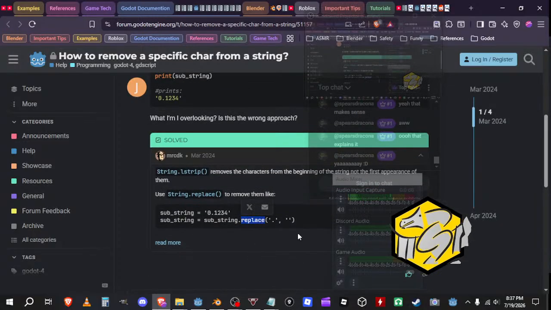Yeah, I think replace will work. So we'll type in origin and then have it be blank.